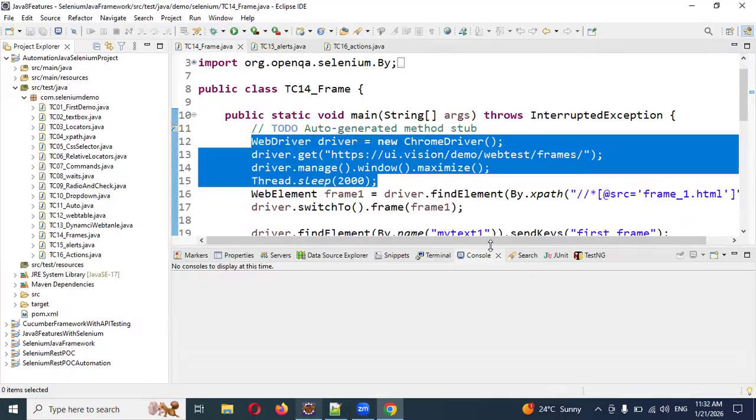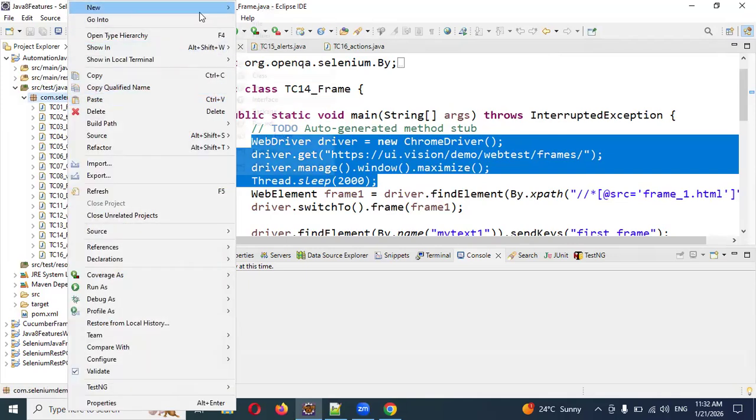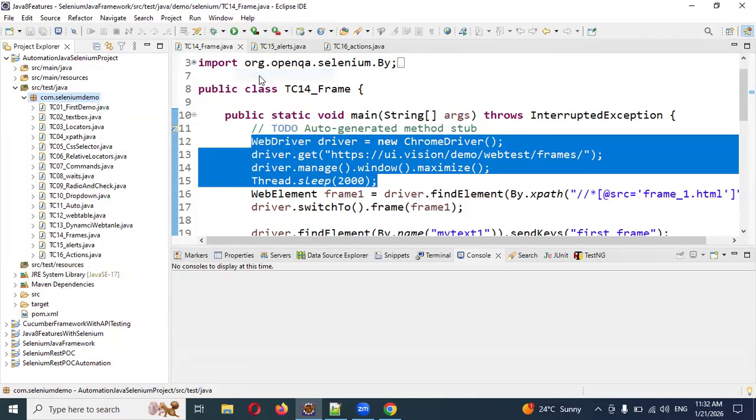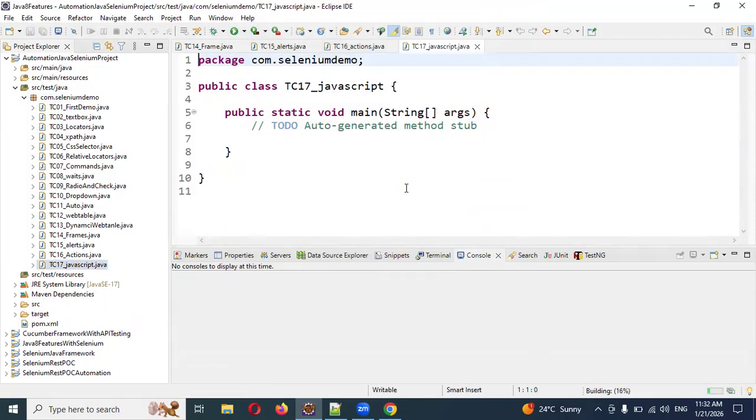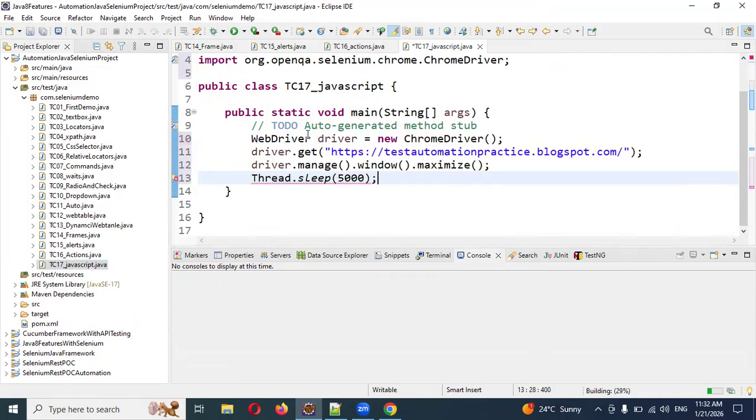In this time, I'm going to create a file. JavaScript. We can specify this.